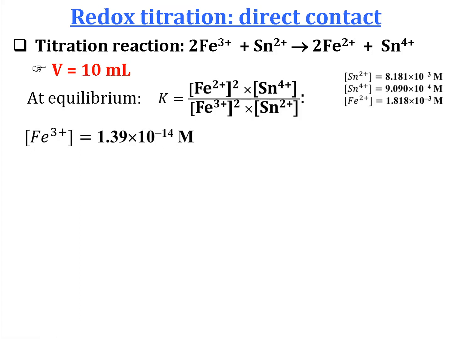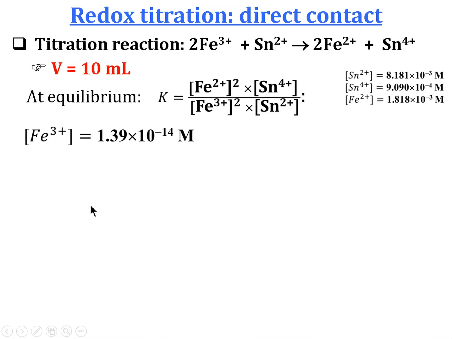As we said, when the reaction between Fe3+ and Sn2+ proceeds, this reaction will reach equilibrium. At equilibrium, E of the reaction equals 0, and E of the solution is equal to E of couple 1 or E of couple 2. So now we will apply the Nernst equation on couple 1 and on couple 2, and we have to find the same answer for E of the solution.